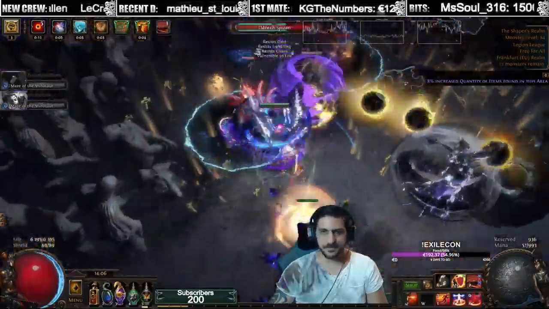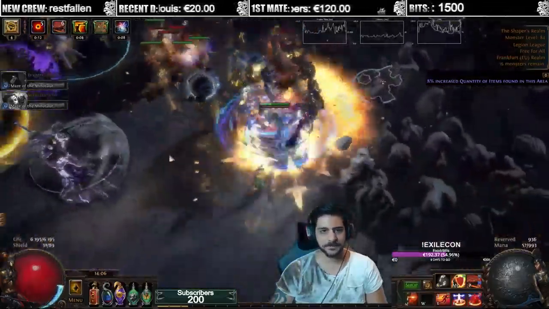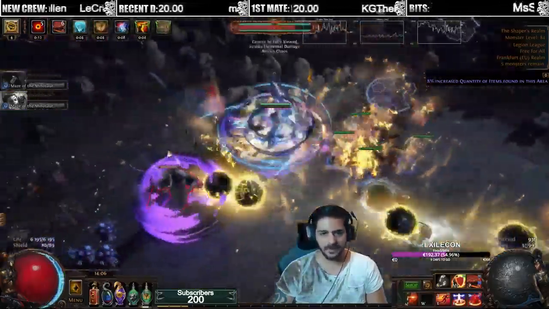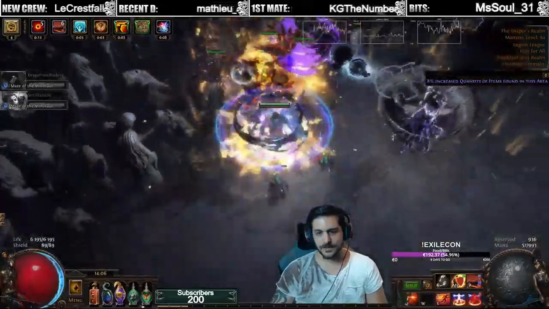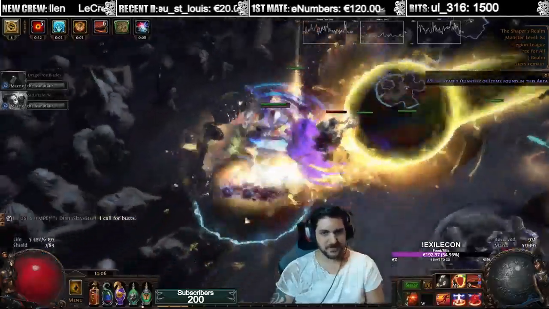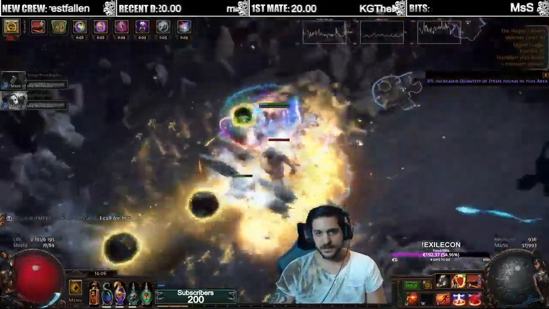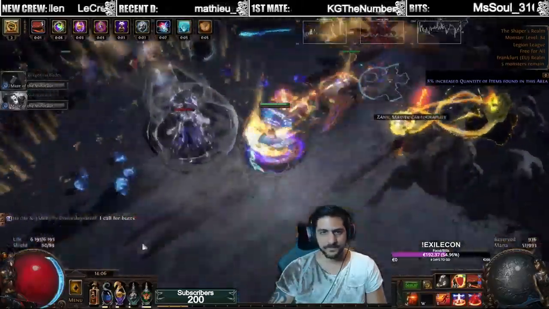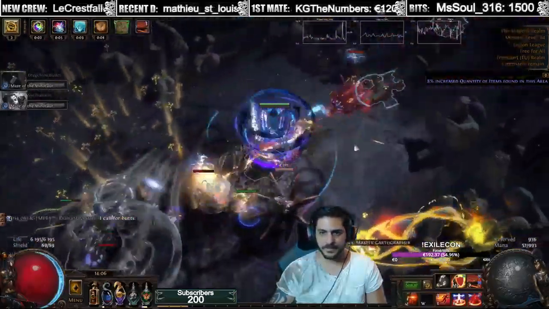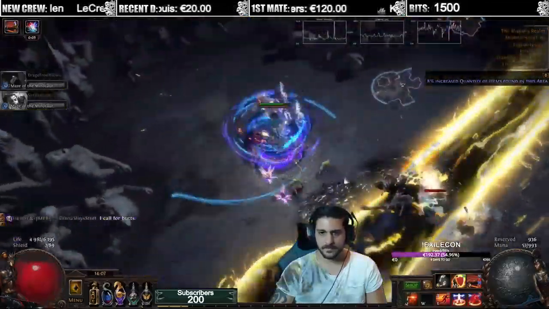Where's the add? I saw an add here. The ice spears from Elder himself should be dodged. You can take a couple of them, but you can also easily be comboed. So I'd recommend dodging them. Other than that, as you can see there, it took quite a lot of damage from that. Let's go dodge that, kill the add. Where is he? Okay.